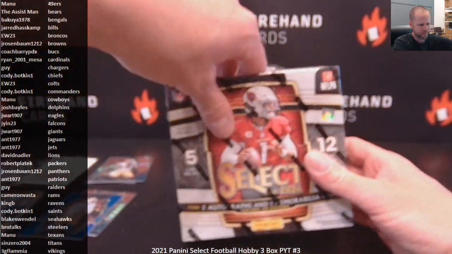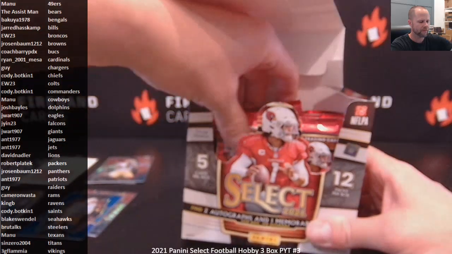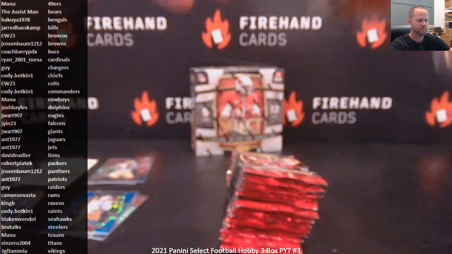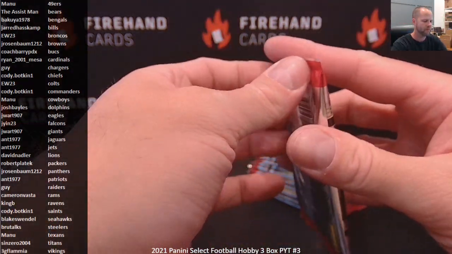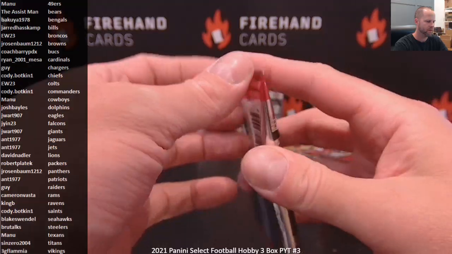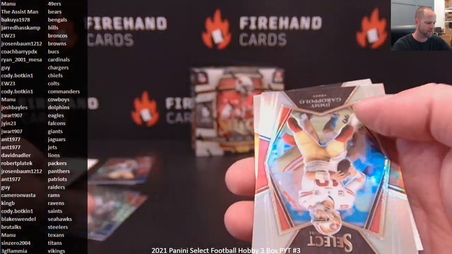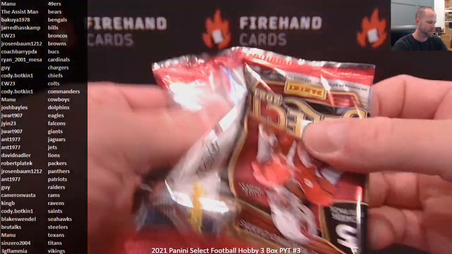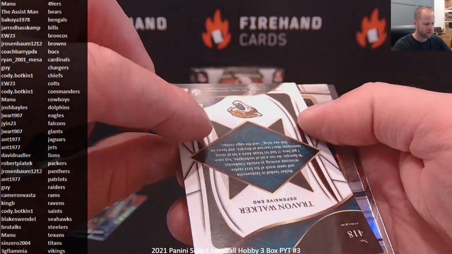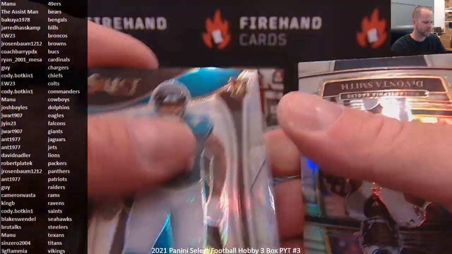All right, box two. Herbert Sensations, Sam Darnold, silver. Devontae Smith, to 249, Eagles. Jimmy G, silver. Davis Mills Concourse. For the Jags, Travon Walker, defensive end, XRC, silver, going to Ant 1977. The first XRC card of any kind in the case.